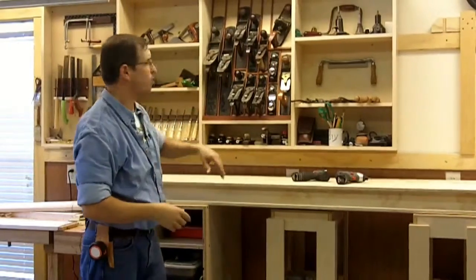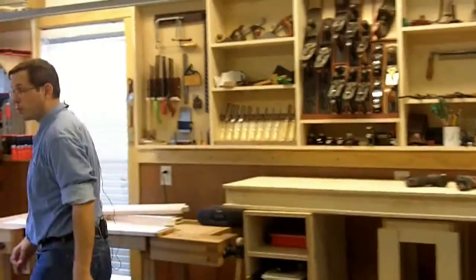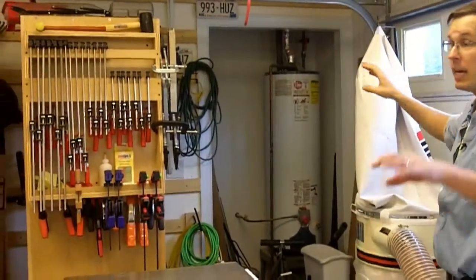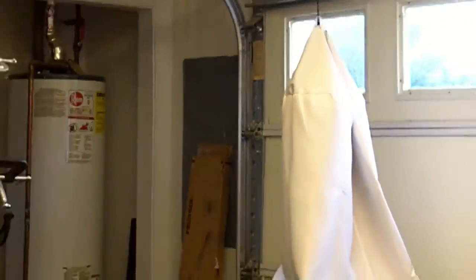If you take a look at these tools along this wall, it might look like I'm primarily a hand tool woodworker, but this is very much a power tool shop. In order to accommodate all the machines in my space, it was important to work with an electrician right from the start. After coming up with a floor plan, I contracted a licensed electrician and worked with him to find a solution that would make this shop safe and workable for a good price. With his advice, I came up with a sub-panel — a smaller electrical panel serviced off the main panel. It keeps this space separate from the power running into my house and gave me a lot of options for different fixtures.